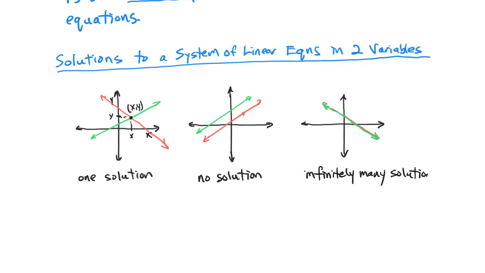So for every single problem that we do in chapter 4, every single one of them, where we've got a system of equations in two variables, we're going to get one of these three. That's it. It's going to always be one of these three. And that's true for a system of linear equations in any number of variables. You can only get one solution, no solution, or infinitely many solutions. So geometrically, what's happening when you have one solution, you can see by the picture we have intersecting lines.